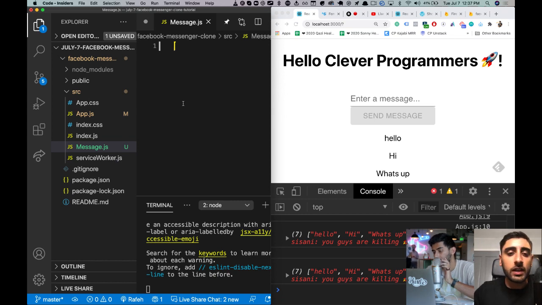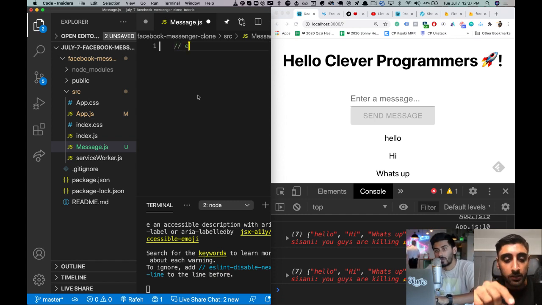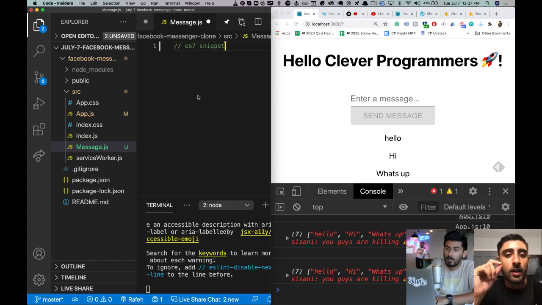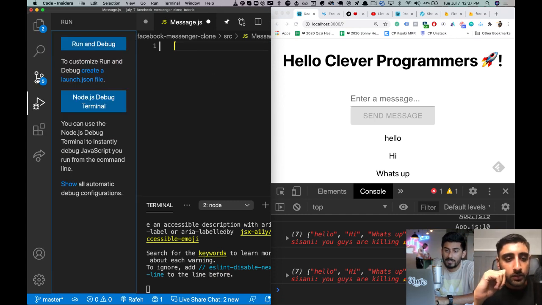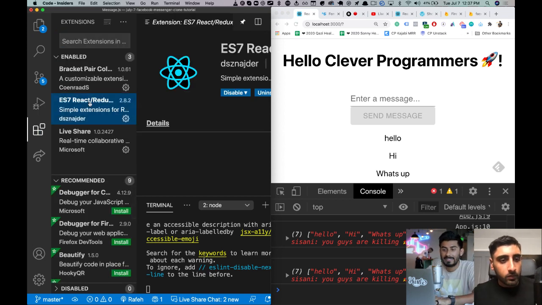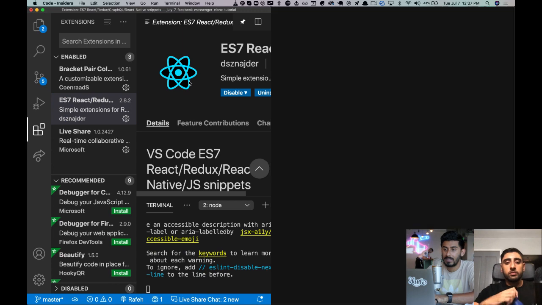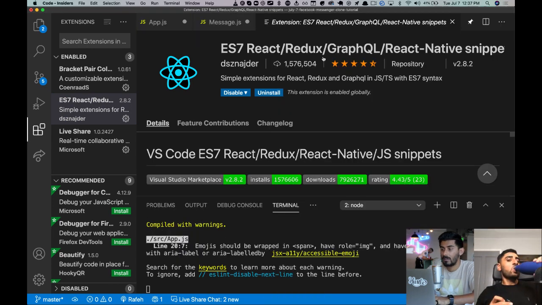We use a really nice extension called ES7 snippets that you can download from the VS Code Marketplace. All you need to do now is type in RFCE. The extension we have, by the way, guys, is this one, called ES7, and it allows you to write these snippets really easily.